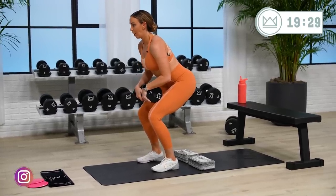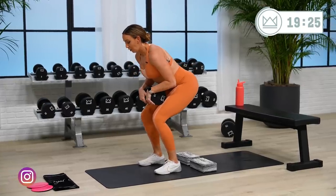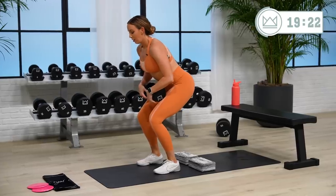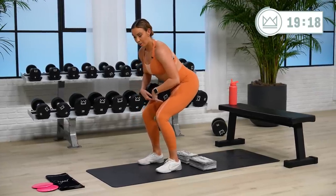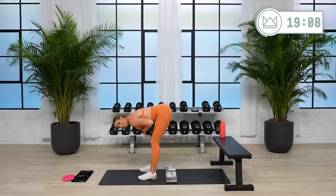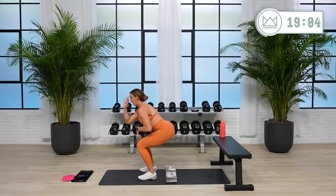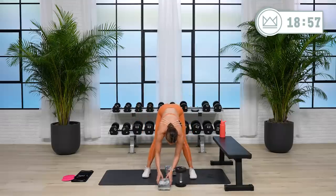If you're on the wall, make sure you're not leaning over your quads, okay? Ball of your foot is into the floor. Your tailbone is against the wall and your whole spine is against the wall. Okay, if we're standing here in the middle, we don't have the luxury of back support, but you gotta keep those hips low, okay? Making sure you're not lifting them and your chest to the same height. Feels a lot better here, but we get the work done here. Four, three, rest.